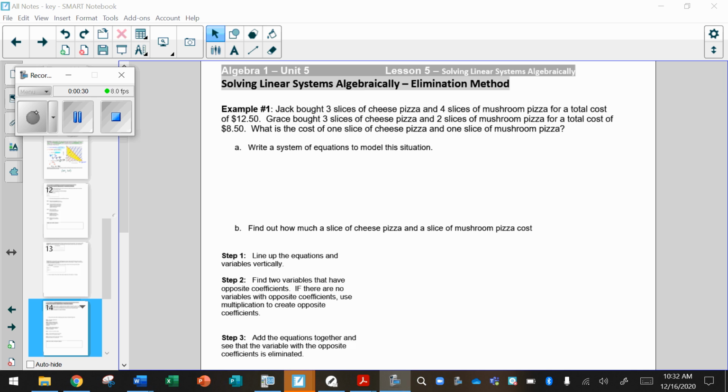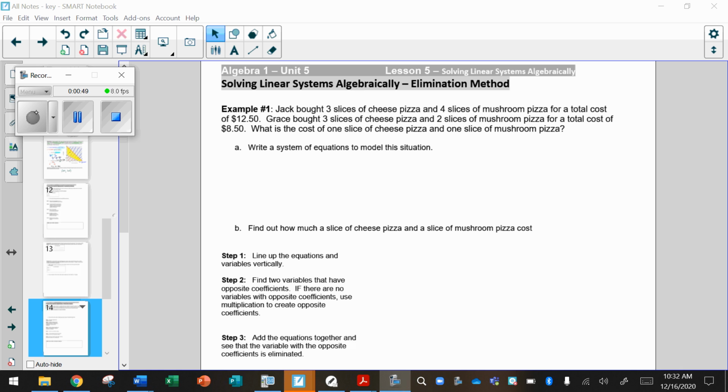We did substitution together. Now we're going to do elimination, and then we'll have time to practice and review this before you take your test. So we'll have a day of review, and we can go over this if you need to. We'll have a day of review together before you take your test. So get your calculator, something to write with.